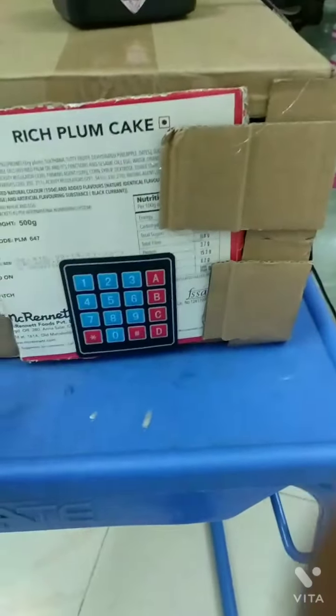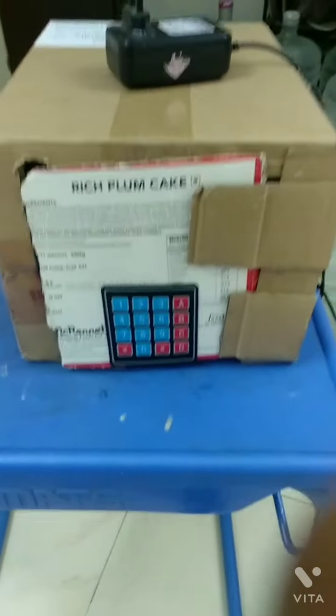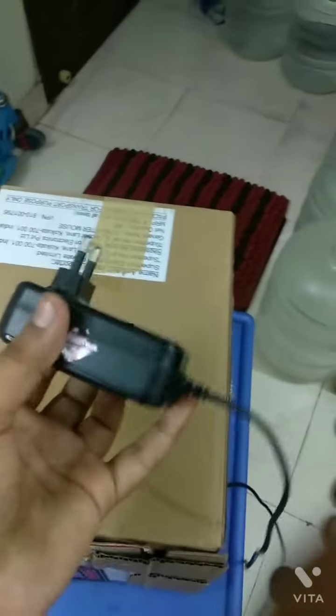It's not opening? Hey, come on, open. Oh, sorry guys, I forgot to plug in the plug point. So let's plug it into the switchboard. The light is glowing.